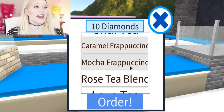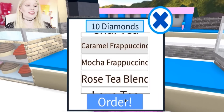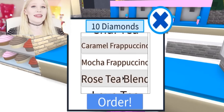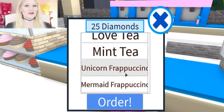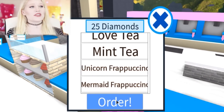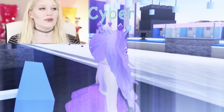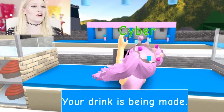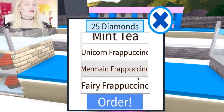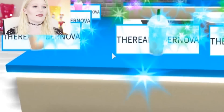there are some fraps you can get — caramel, mocha — those are kind of the basic ones. But we are gonna order one of every single frappe and then recreate these fraps in real life. Because I don't know how much longer the old version is going to be around. We've ordered the unicorn, and we still have the mermaid and the fairy left. All of these mystical creatures have very sparkly frappuccinos.